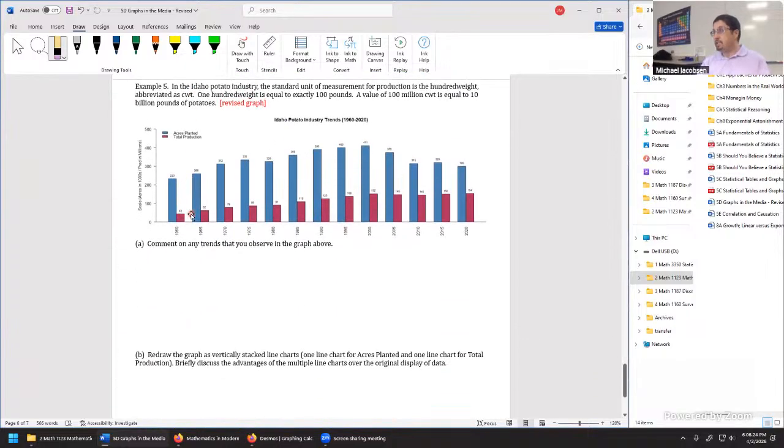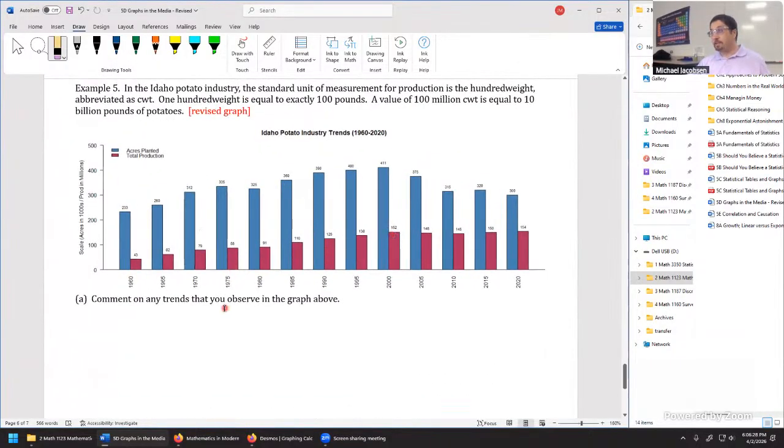So the next one, the thing that's new about this graph is just a lot's going on because we're throwing in two different variables at the same exact time. On this one, the units depend on which variable you're talking about. So this scale does double duty for us. Let's take a look into the context and then read through the graph in full to see what's going on. This one is all about the Idaho potato industry trend.